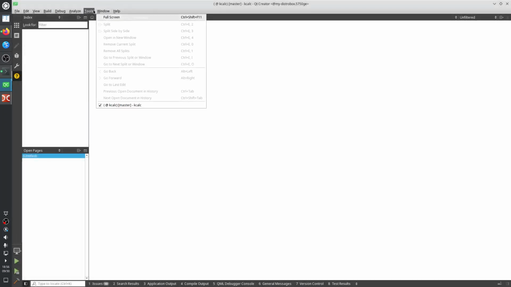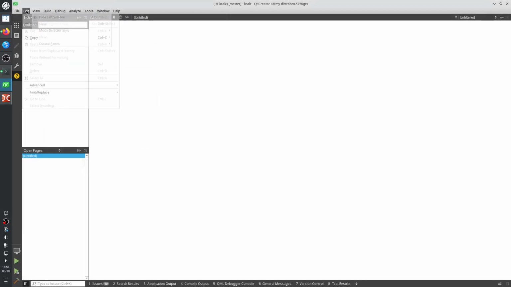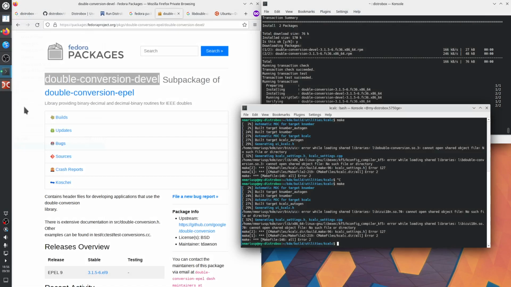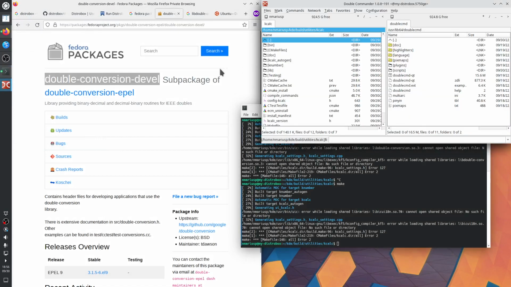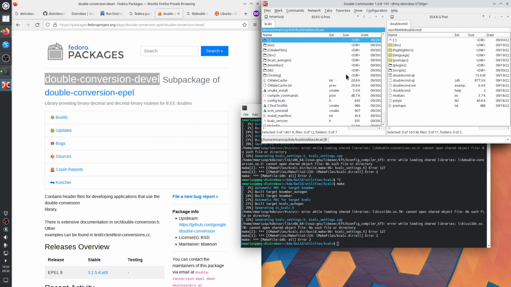Everything seems to be okay, once I install all of the Fedora devel packages that are needed in order to build. Okay. Double Commander shows a different wrong mouse cursor. But otherwise seems to work okay.